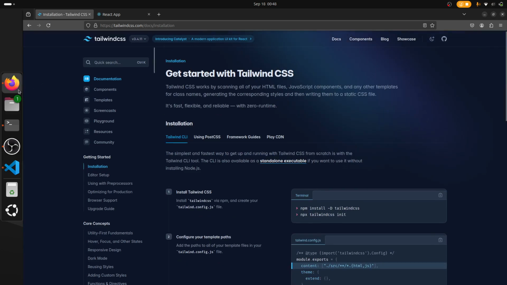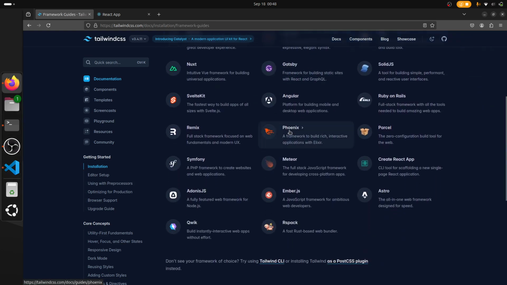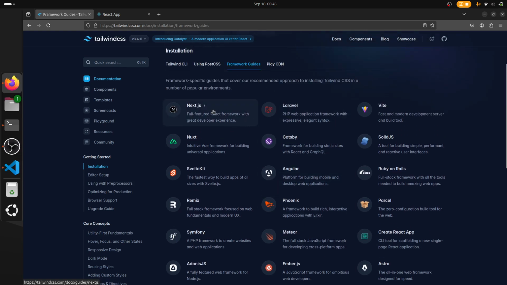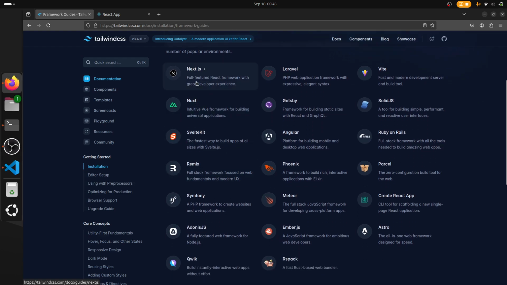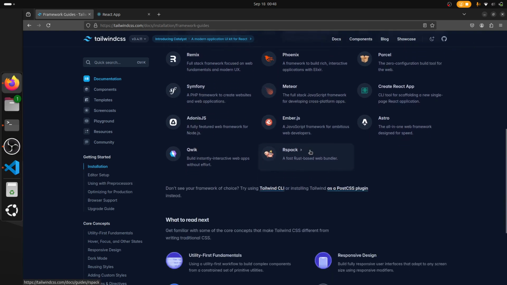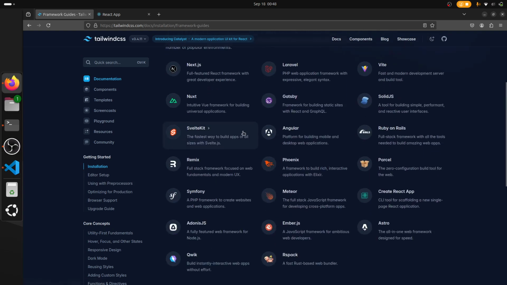We are currently integrating it with ReactJS, the CRA template, the default create React app template, so we will choose this. If you decide to install it using a different app, you can try this also: Next, Vite, SolidJS, Angular. It supports a lot of apps.